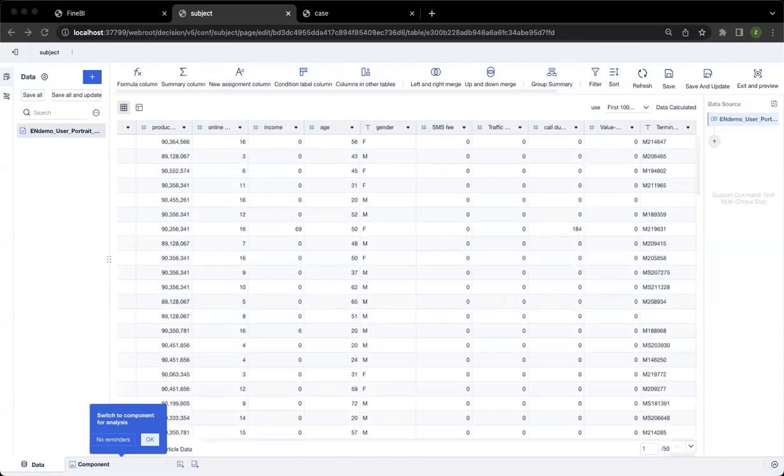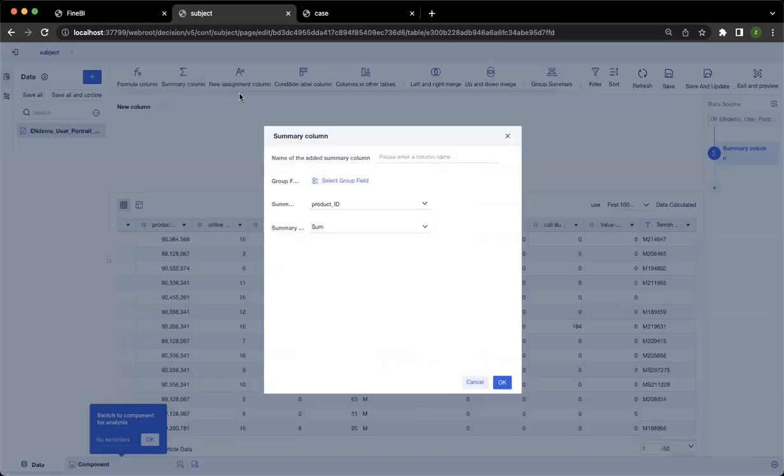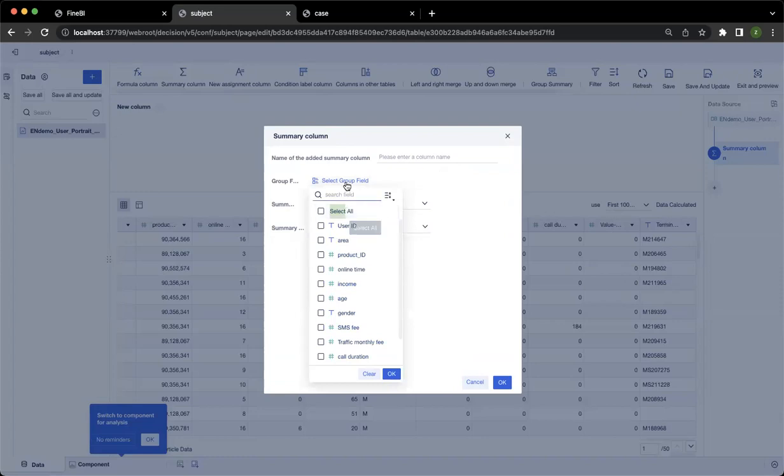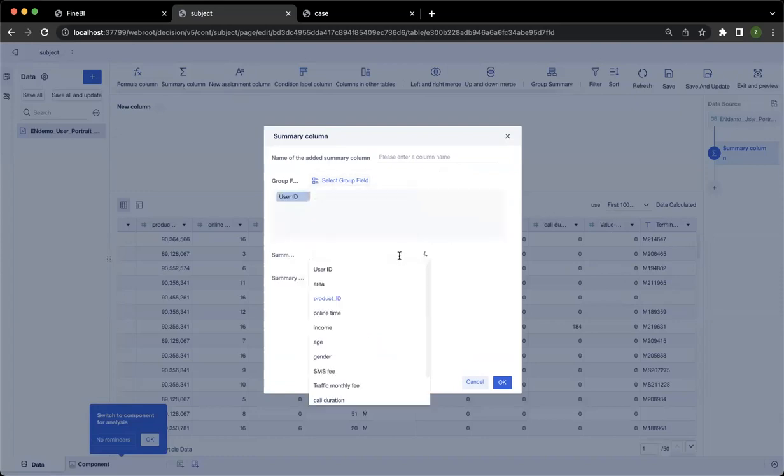Okay, and then we come to the summary column. Users need to perform some summary calculations without affecting the original fields. For example, we can add a new column to summarize the values based on the selected group field.